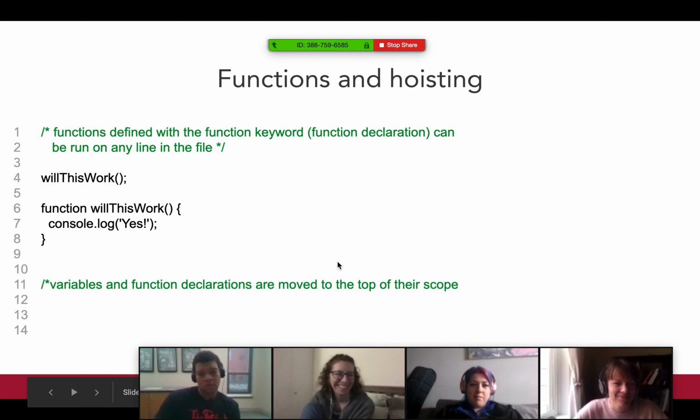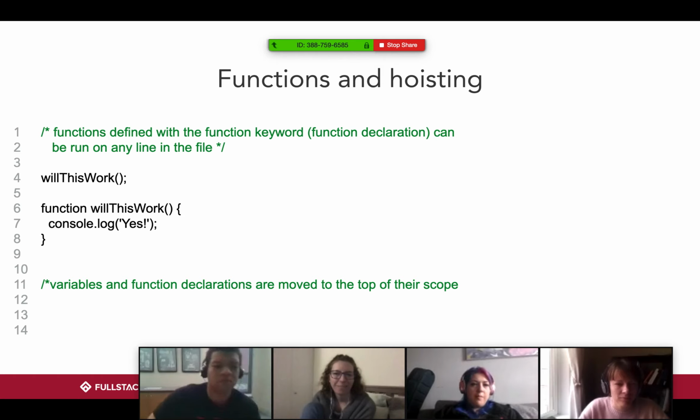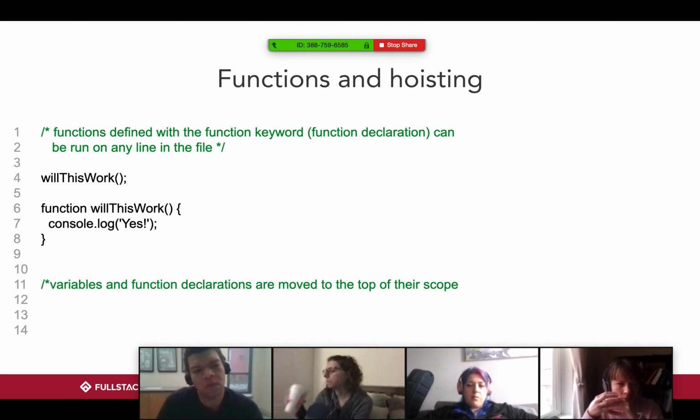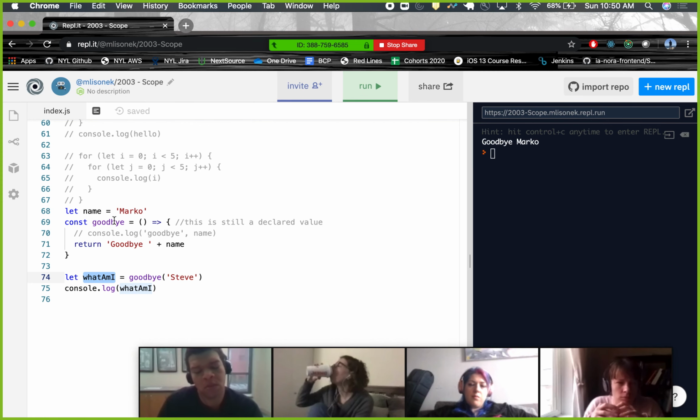So here we go, functions and hoisting. I mentioned before that I wanted to talk a little bit about functions and hoisting when I defined what hoisting actually is. So when you define functions with the function keyword, it is different than making functions like I do here. Right?